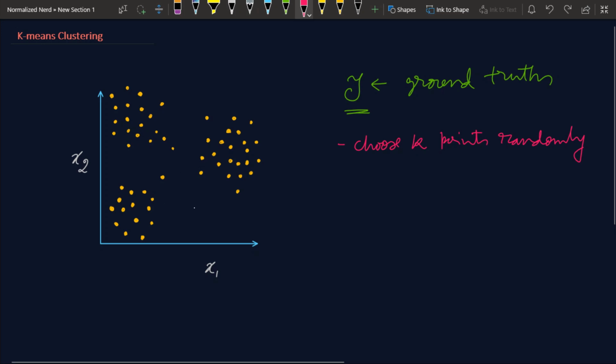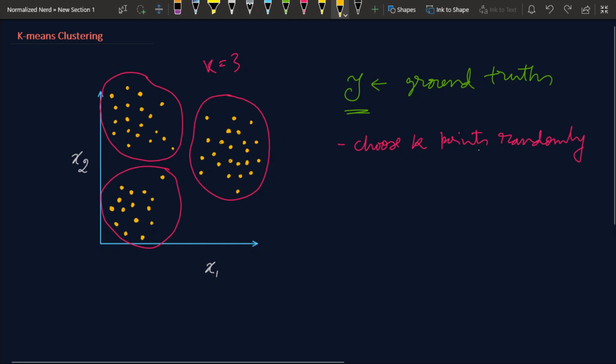As you can see, in this case, 3 would be a good value for K, because you can cluster these points, you can cluster these points, and you can set these points. So K is equal to 3 is a good number for this dataset. But the problem is, in many cases, we can't visualize our dataset, so we don't know what K is. And I will show you how to find this K.